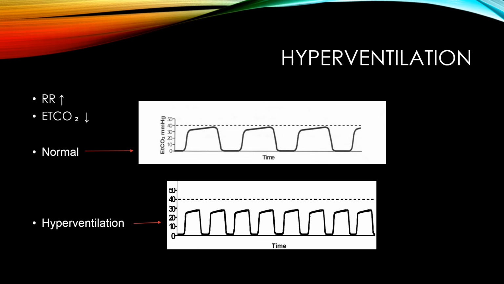If you see somebody hyperventilating, which means their respirations are going to increase, when their respirations increase, their end tidal CO2 levels decrease, right? They're blowing off too much CO2. If you look at the bottom picture, that will show how hyperventilation may look. You will see there are a lot more breaths on your waveform, and the level of your end tidal CO2 reading is lower. This one looks like it's probably at about 30. So if they're hyperventilating, this is kind of what that would look like.